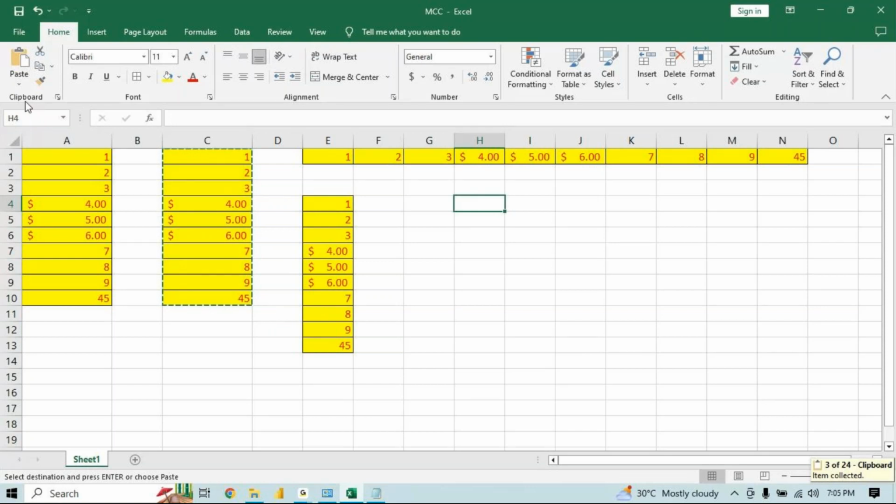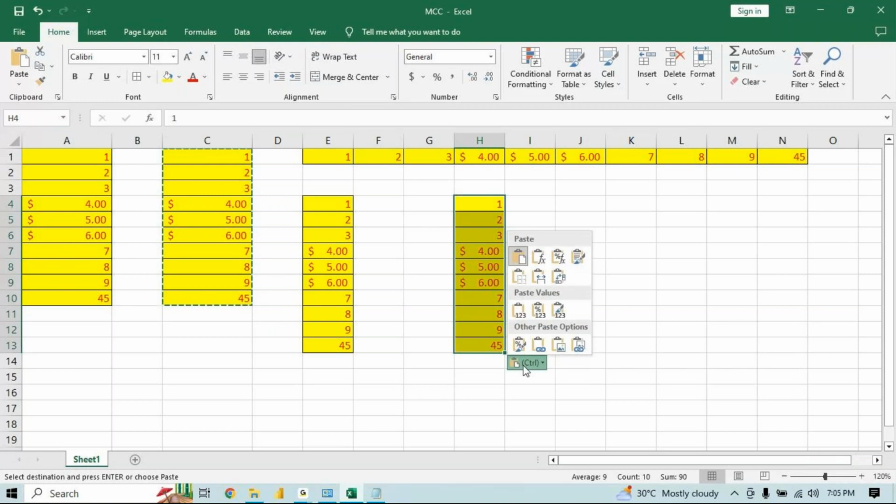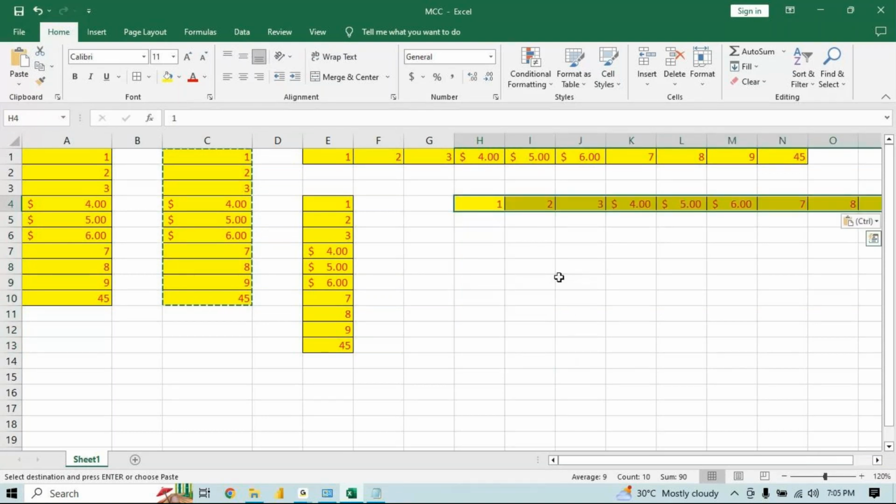Click here. After Control V, you click on this box. Use transpose. Which one? The last option under the paste. Transpose T. Any others? Any doubts?